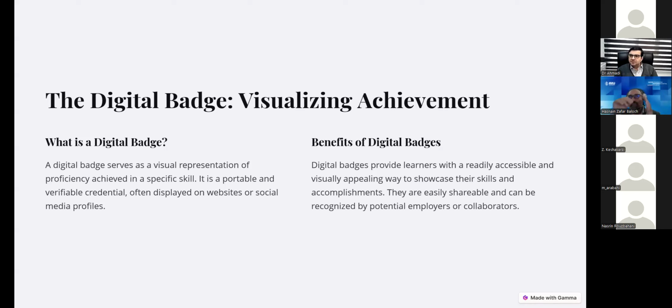For example, AI basic level, AI intermediate level, AI advanced level. And who issued this badge? And if there is an expiry date, you will get all details about that digital badge hosted on an independent platform. So when I, as a learner, show that digital badge, anybody can verify.